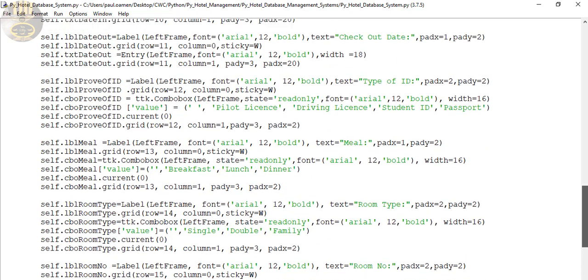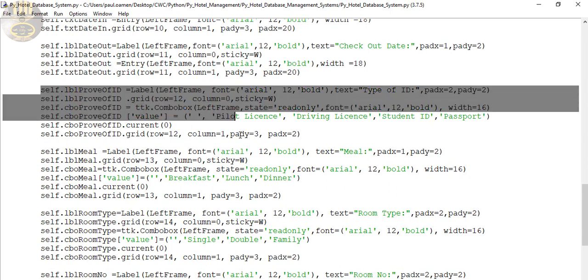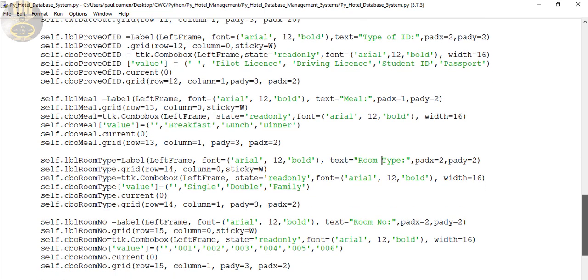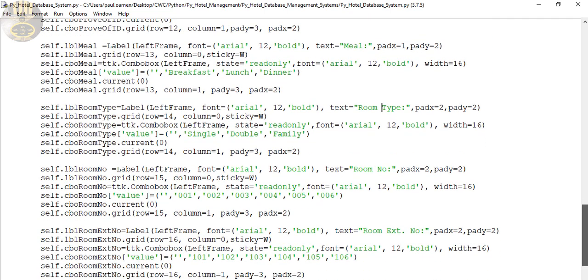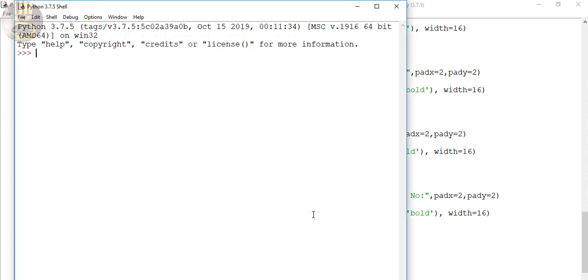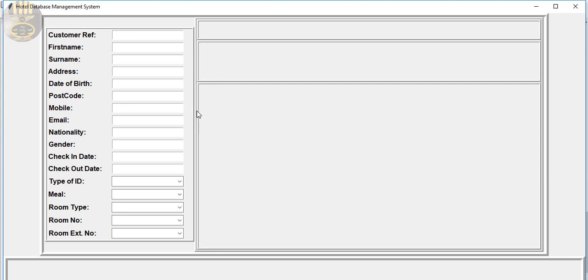That's the very first one here, for the type of ID, meal, room type, and room number, and room extension number. That is it, done. Let's run that. There we go, guys. Look at that. Okay, it's looking good, just how we want it.